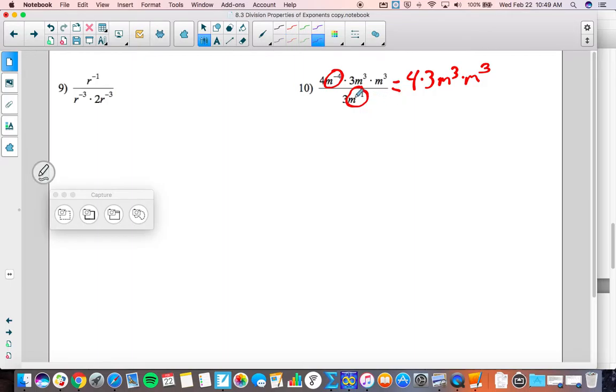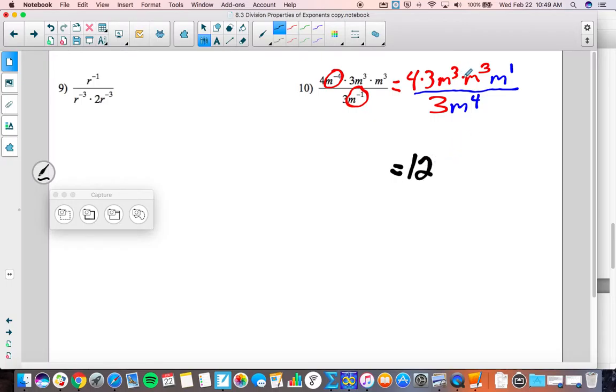we have this m to the positive 1 that moves up to the top. And when we move it, we make the exponent positive then. On the bottom, we have a 3, and we have an m to the positive 4. That's from this negative exponent that moved out of the bottom, and the exponent becomes positive. We still have some cleanup we can do here. On the top, 4 times 3 is 12.